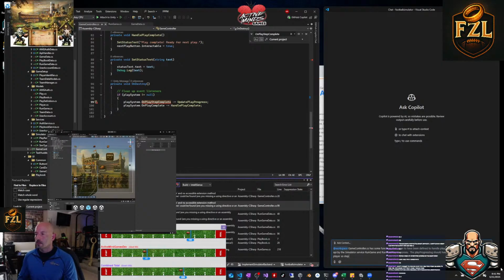So step 1 in the play progress log will be the player's position in the lineup.